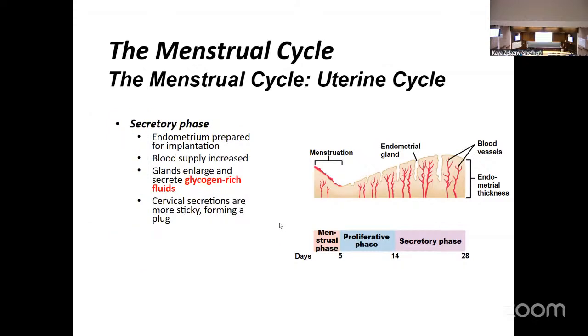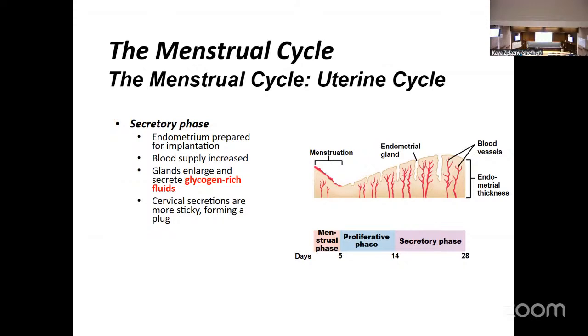Okay. And after ovulation, so as we have our oocyte being expelled into the reproductive tract and that ruptured follicle becoming the corpus luteum, your uterus is going to start to prepare for implantation, right? Because after ovulation, maybe that oocyte is going to get fertilized, maybe it's not. If it gets fertilized, maybe it's going to implant on the wall of the uterus, maybe it's not, but we want to be ready if it does. So that's what the secretory phase is for.